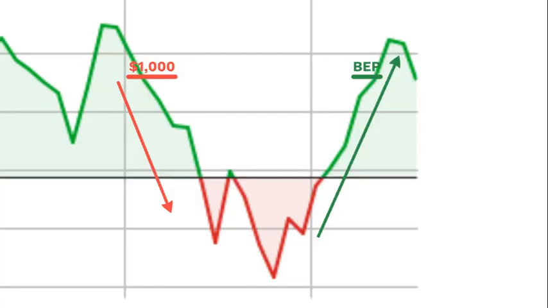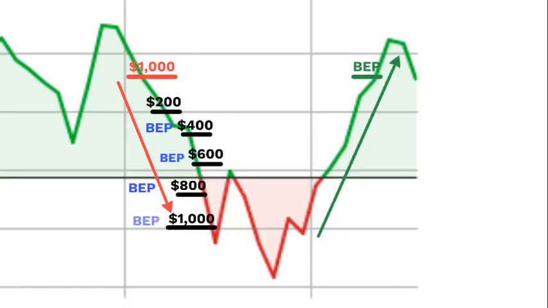So with the Buy More strategy tool, instead of starting at $1,000, you might start at $200. And as the market retraces or falls, you buy more at a lower point, which lowers your break-even point. And as it keeps on falling, you buy more, your break-even point lowers even more, you buy more, break-even point falls down, you buy more. And so instead of being $1,000 at the top, invested, you're $1,000 at the bottom invested, and once the market bounces back, hits the floor, and goes up, you're already at a profit.